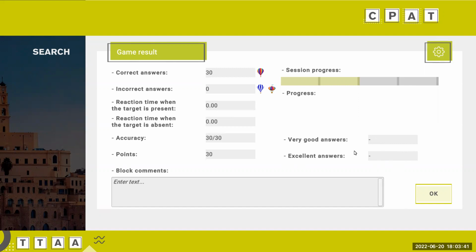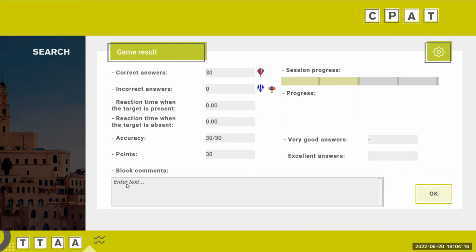Again, this is only relevant once I got to the regular block stage, where we get this immediate feedback as well, again, relative to our baseline performance. So very good answers will be answers or responses that were as quick as the responses during our baseline, and excellent answers will be those responses that were particularly quicker than how we performed in our baseline. Okay, so this is the summary of our performance in this block.